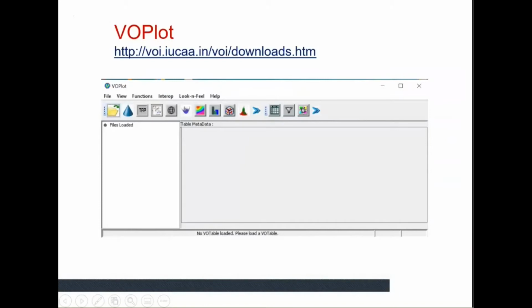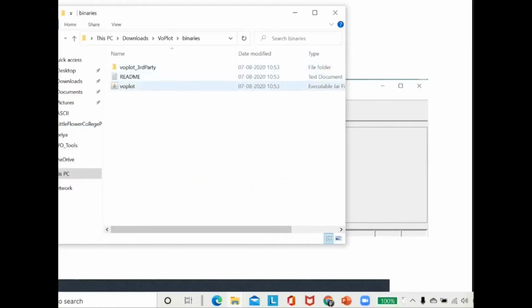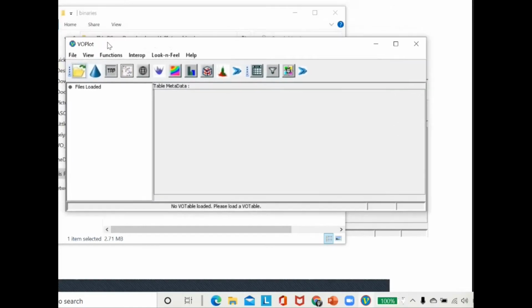You can download this file and install it and run it. When you unzip the file and run it, you'll get an interface of this kind. This button helps you open a file either locally from your computer, or from a URL, or from some other location. For example, I've downloaded the zip file, unzipped it, and we have a VOPlot here.